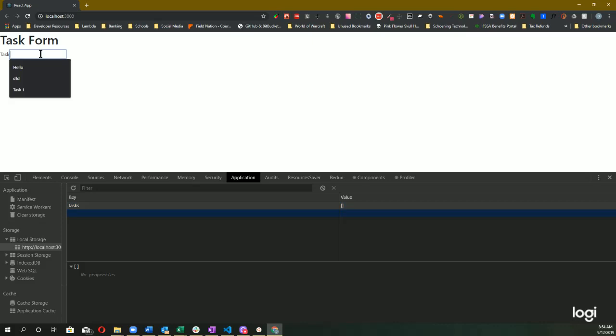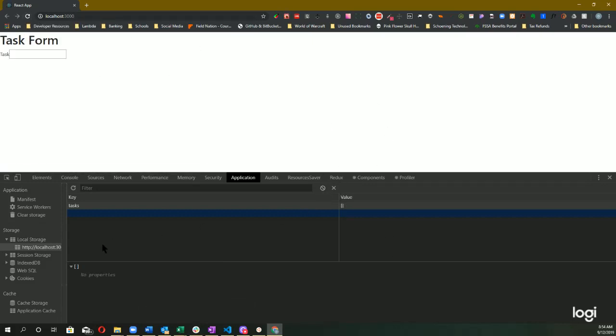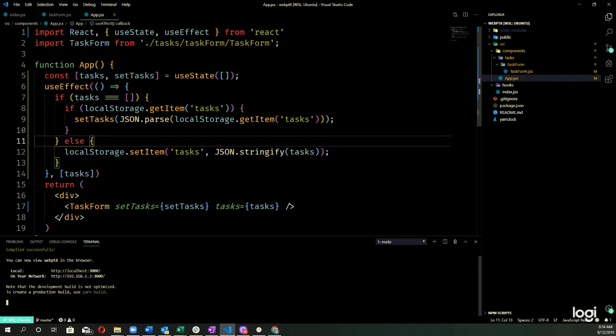Alright, so hello, enter, enter, enter, enter, just to get four in there, and then we're going to click refresh. And it's still emptying out the task. Alright, so my logic is flawed, and this is the good part about being a JavaScript developer.